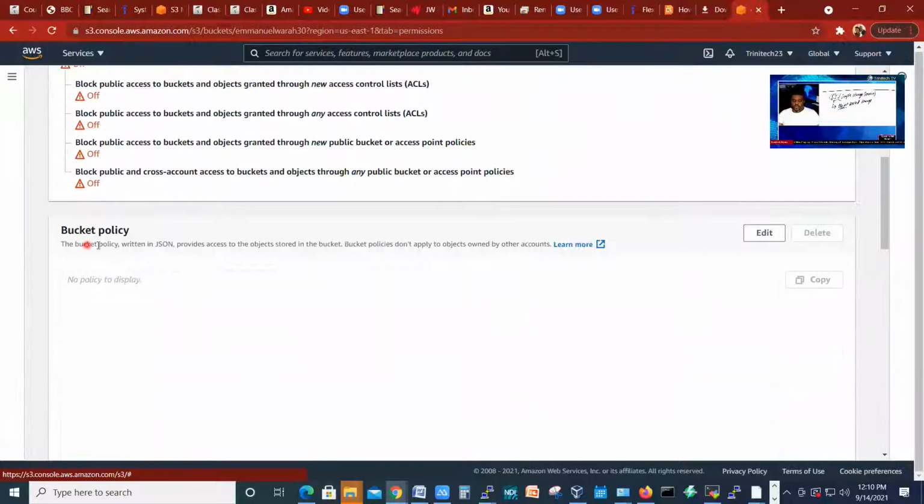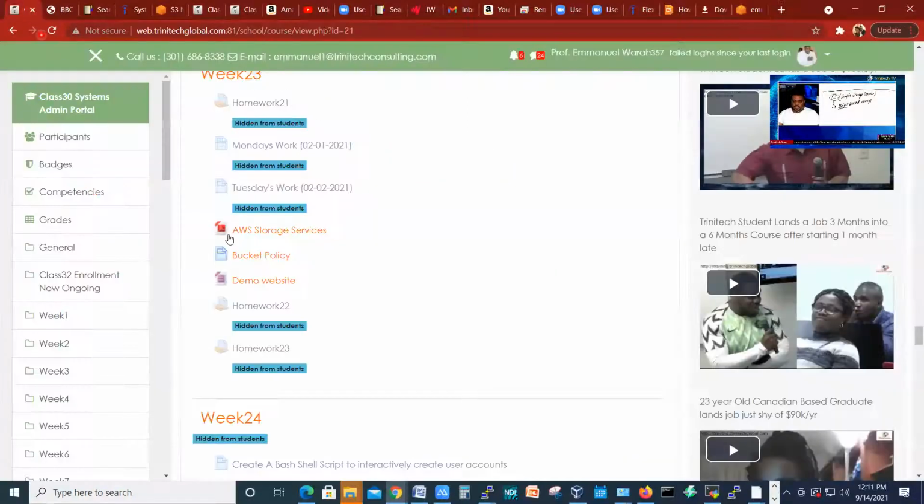We have to go to the bucket policies, and we have to set up a JSON script that will help us open up this website to the public. If you understand how to write JSON, you can write it here. But again, Amazon is so kind as to have given us a sample JSON script that we can modify a little bit to our advantage. And I've included that JSON script in your class website. This is it right here.